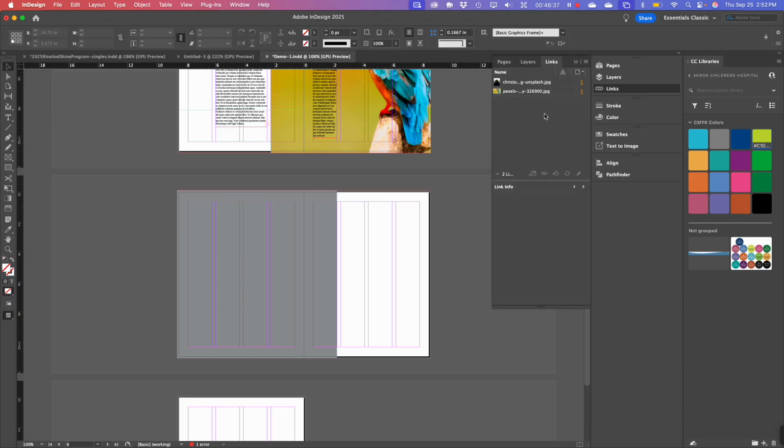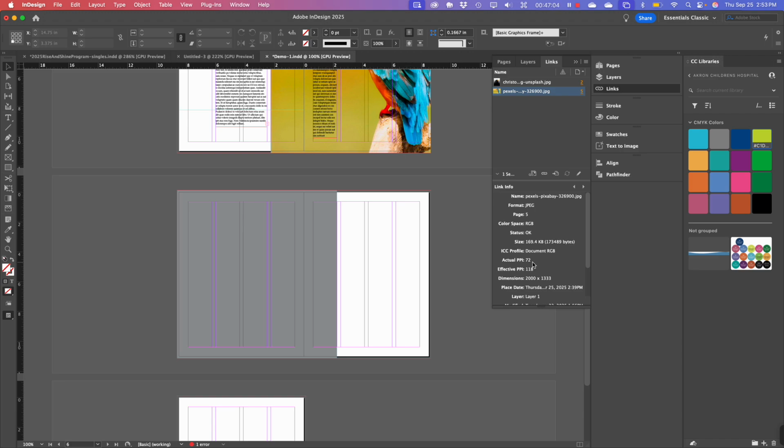If I go to my links panel, we'll see each of the links in my document. If I click on a link, I can see all the details about it. It's an RGB image, so I know I need to convert that because books are a 4-color item. Its status is okay because the link's found. Remember that it doesn't actually embed the image.